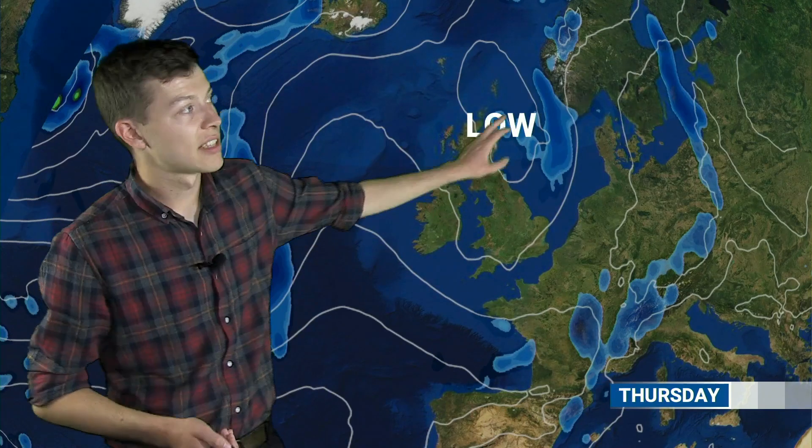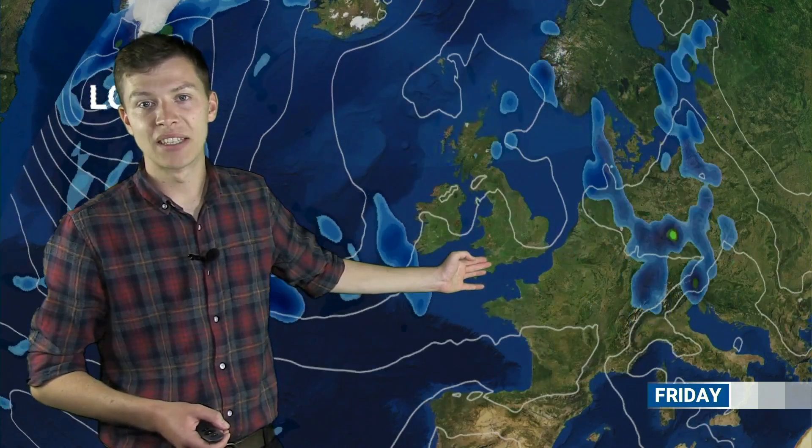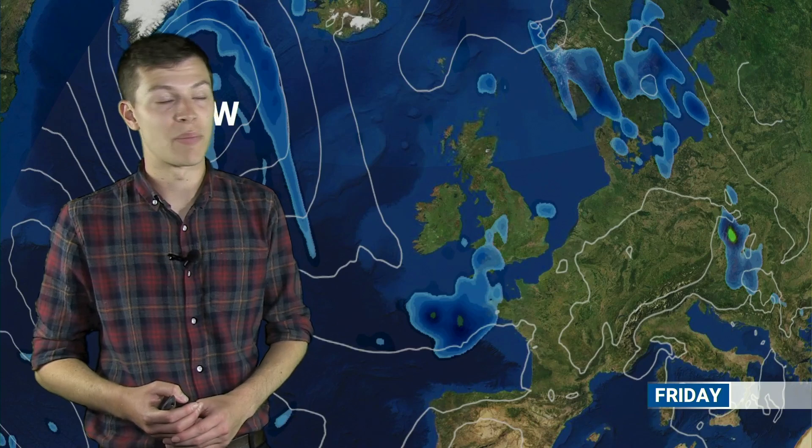Into Thursday, this low pressure slowly begins to move to the northeast and fill. We have broad ridging coming in from the west; there will still be a few scattered showers in places on Thursday afternoon and indeed on Friday afternoon as well. Thursday is probably the driest day when showers will be that bit more isolated, but any shower could still be heavy with the odd rumble of thunder. So a mixture of sunny spells and scattered showers for Thursday and Friday — many places could end up staying dry both days, it's just going to be a bit hit and miss.